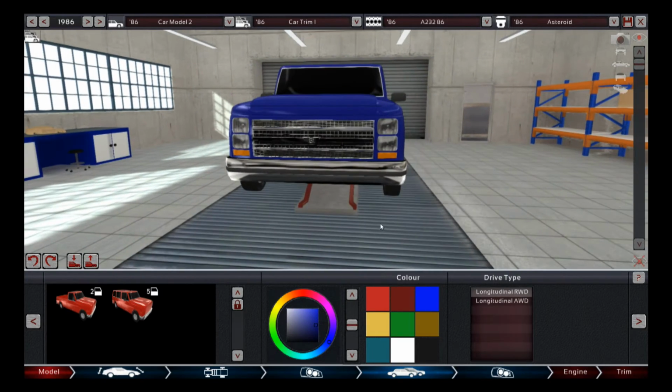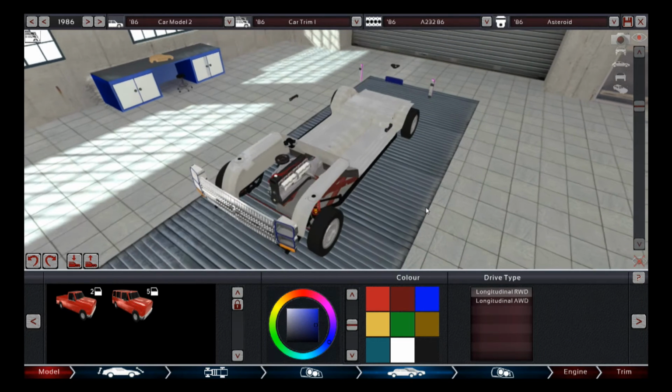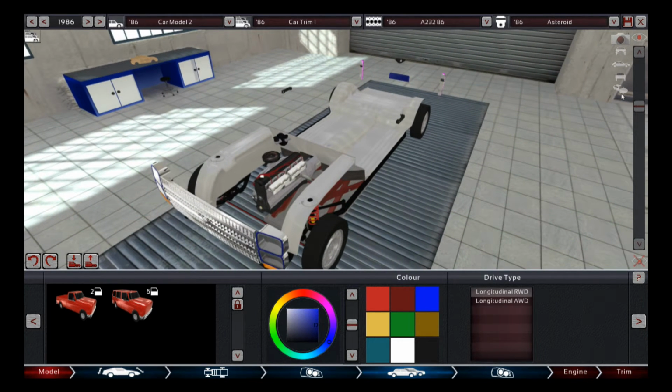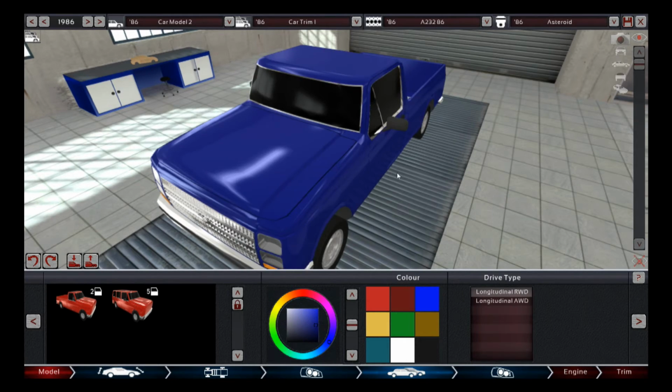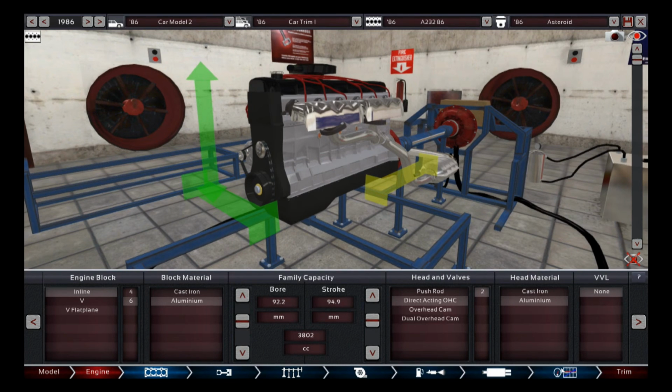So let's go ahead and pop in. I've already thrown in the 6-cylinder engine, which we can see mounted in there. Oop, if we don't have a light in our way, there we go. All right, so let's go ahead and move on to the trim. Let's look at the engine, though, just to see what kind of power we produce. It's something I've been doing a lot more recently, and I think it's a pretty good idea to do so.